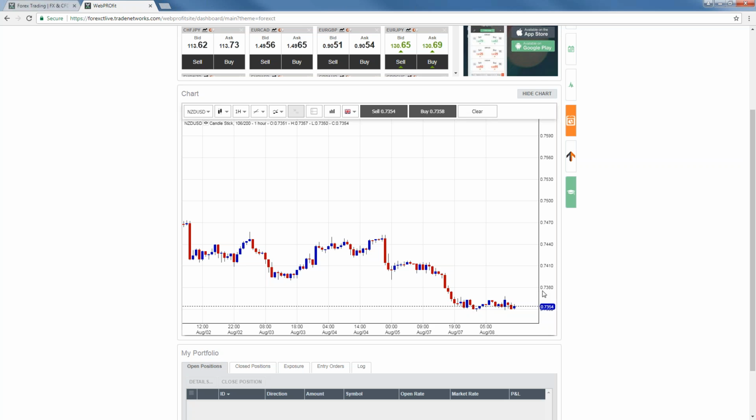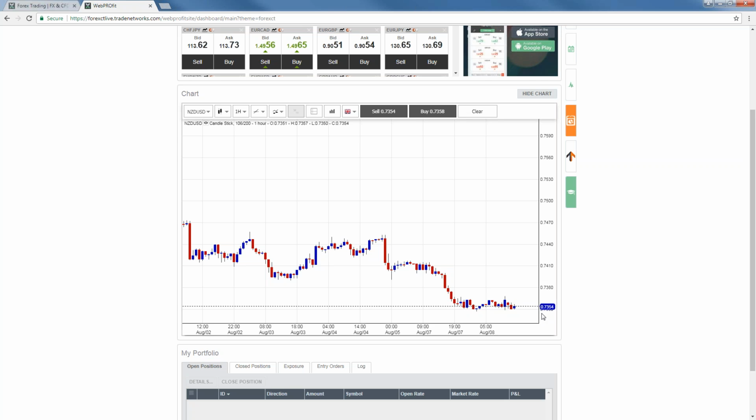What we could look at doing is, after we've analysed the market and we decide that the market's going to respond in a particular fashion, but we're unsure, maybe we want a certain rate to be achieved before we enter into a trade. And say that under all the circumstances where we've done our analysis and had a look at the market, we expect the New Zealand dollar to be bullish against the US dollar after the announcement comes out because they've left rates on hold at 1.75%. What we could do in that instance is, rather than placing a buy order now with the uncertainty of what's going to happen, we could actually place what's called an entry order on the system.